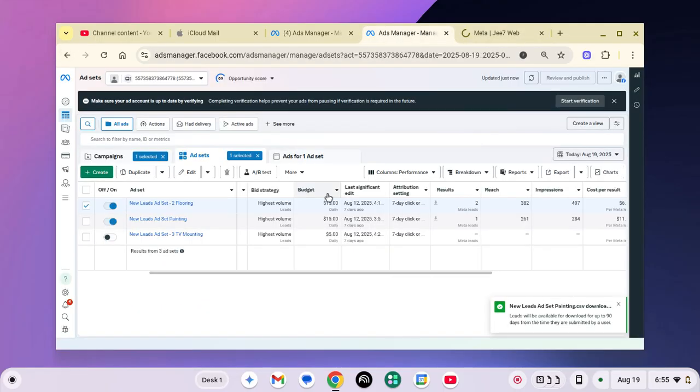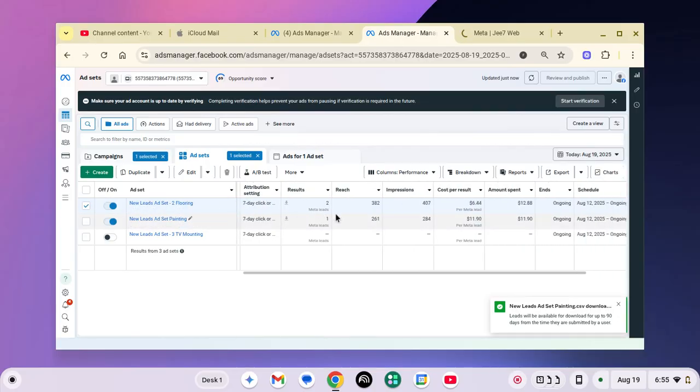But again, for the results of this video, people that are looking for flooring or people that do flooring, this is a pretty good campaign for you. And it's only costing us like around $6.44 a lead so far. And we've been running this for almost a week. I would say 4 days, maybe 5 days, but I still want a full week of data before we make that executive decision to scale on it.